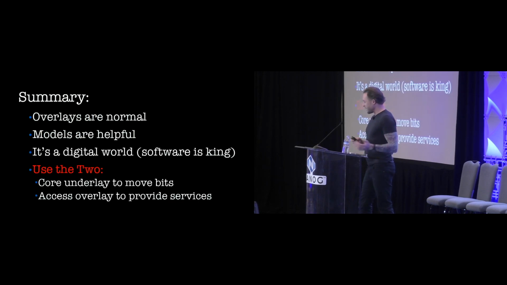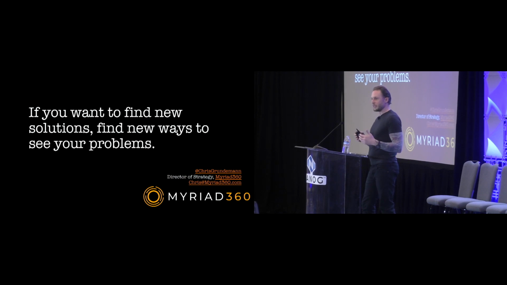And in final summary, overlays are normal. I think models are helpful. It is a digital world. Software is king. I think that needs to feed our thinking, even in the network space. Use the two, right? Think of your underlay as a core switch, your overlay as an access router, and I think you'll be able to see the problems you're facing in potentially a slightly new light.